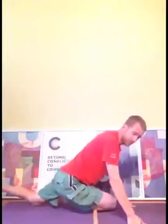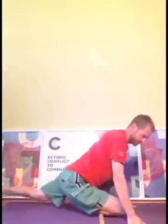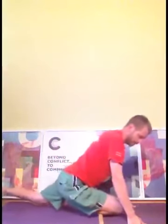So don't try and release this muscle all in one day. Slow and steady, be patient. Try and be barefoot as much as possible. And that will help a lot. Okay, when you need to, sigh. This can be very intense. Take a break when you need to take a break.